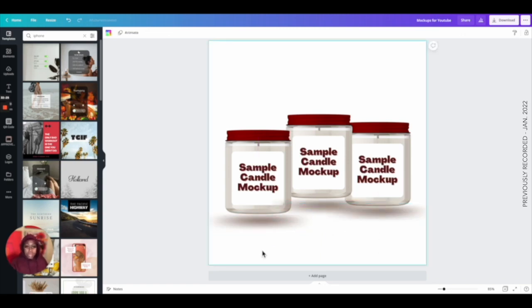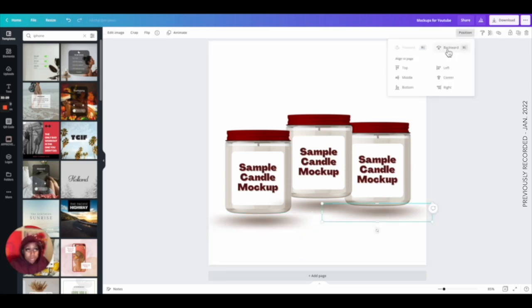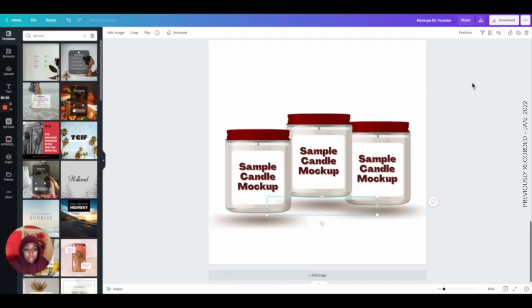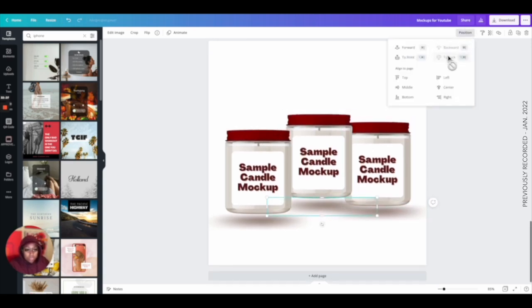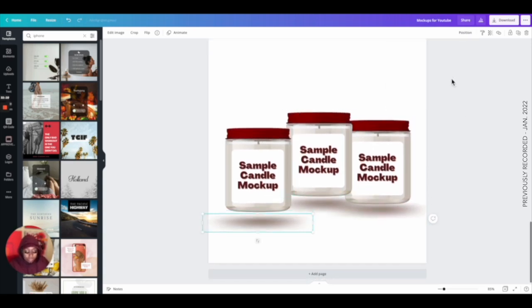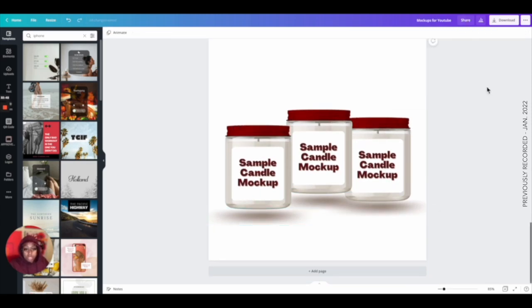Boom, right? Then you can make sure you move all of these to the back so they're not in front of your actual product, if that's what you want, or you can put them wherever you want so it looks however you want it to look. But look how good that looks. Yes, it took us about 30 minutes, but it was also free.